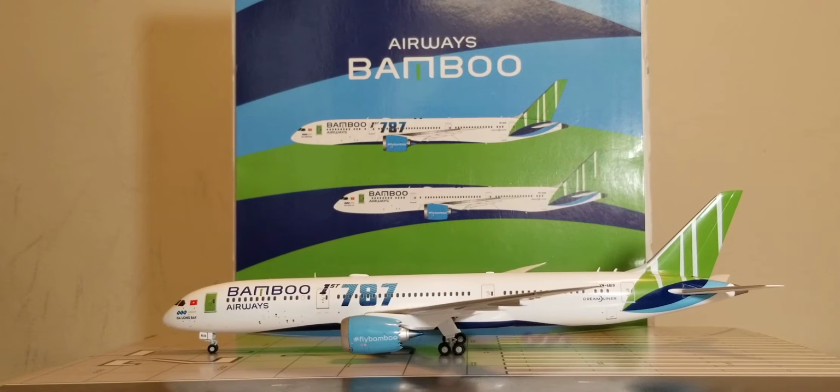Then it was followed with another validation flight when it flew from Hanoi to Phu Quoc, Vietnam, which took place shortly thereafter for flight certification purposes, which allowed the maintenance crews, the flight crews, as well as the ground staff personnel time to get familiar with the aircraft before the actual international flight launch.